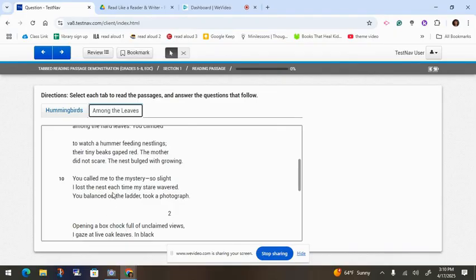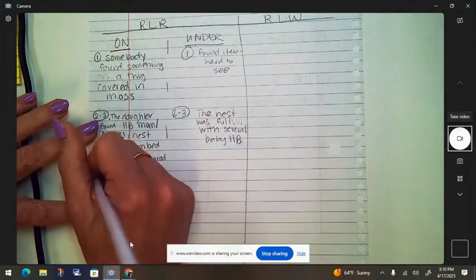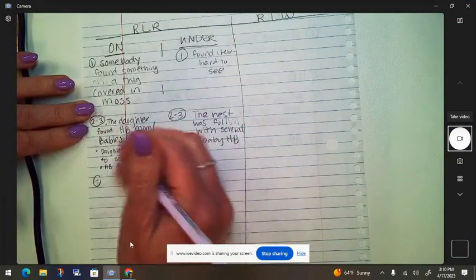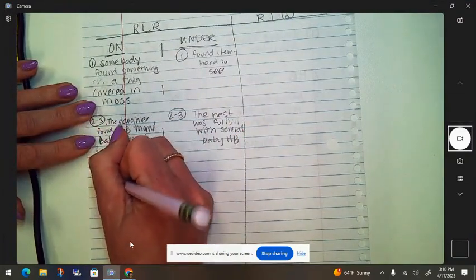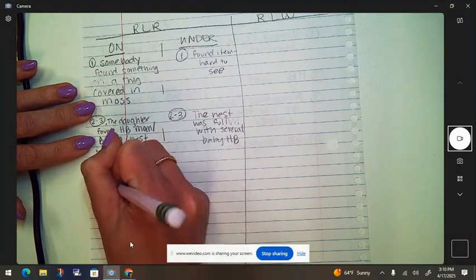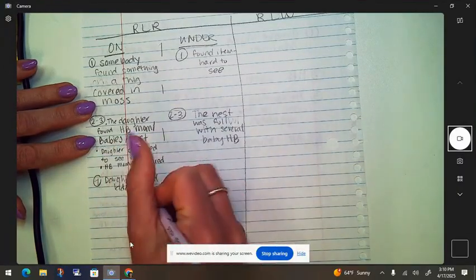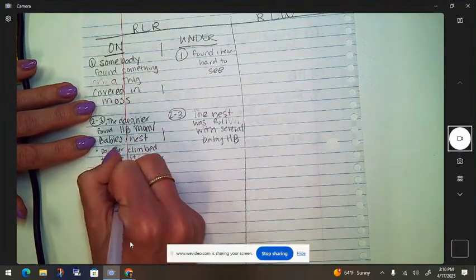So to me, this is my on the surface. Again, see, I could just highlight it. I could also write it on the left side of my scratched paper, but it is just what's right there and directly stated. Daughter climbed the ladder. Remember, she was climbing up in the last one. Now we know what she's climbing up on, and she takes a picture.